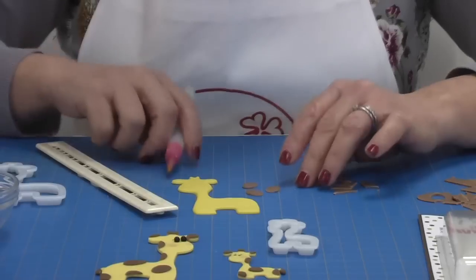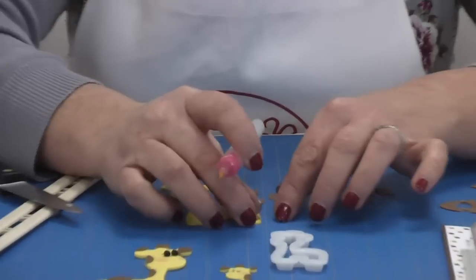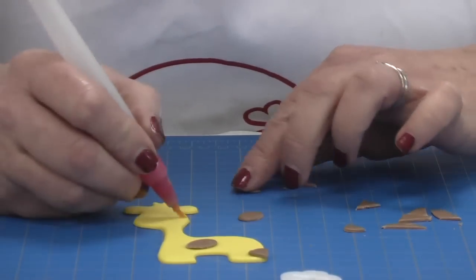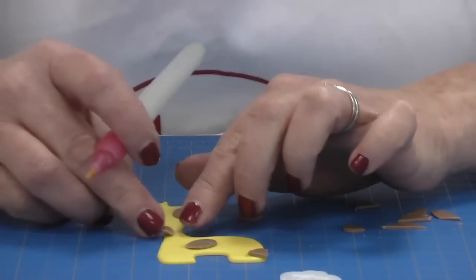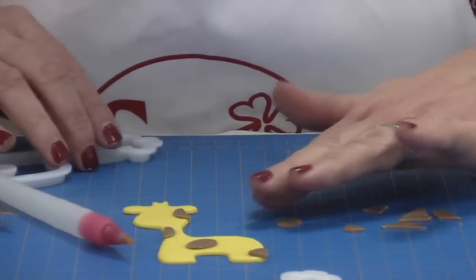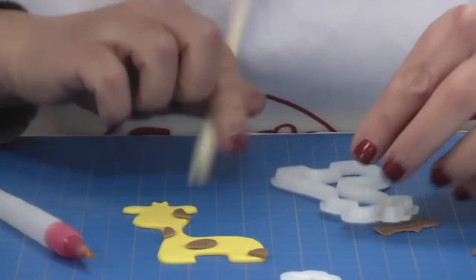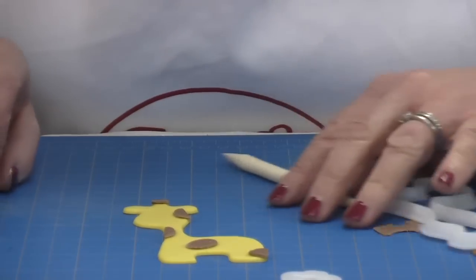I'm going to attach these with water, or you can use edible glue. You can cut some in half — quite nice — and just pop them onto your giraffe, with a whole one here too. You can see how simple it is. Bring over my modelling paste and just cut out the section you'd like to use. You don't need to cut out a whole piece — you can use your knife and scribe tool just to lift it out.